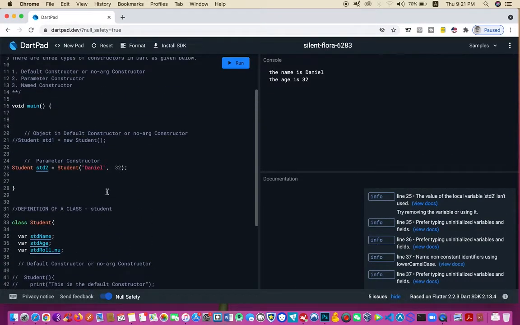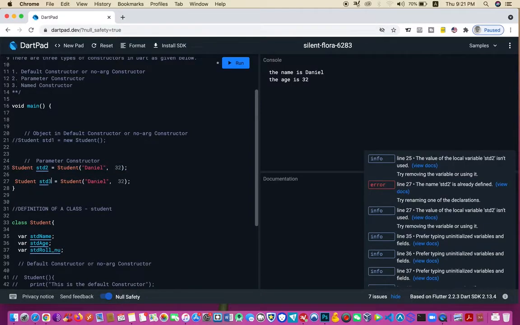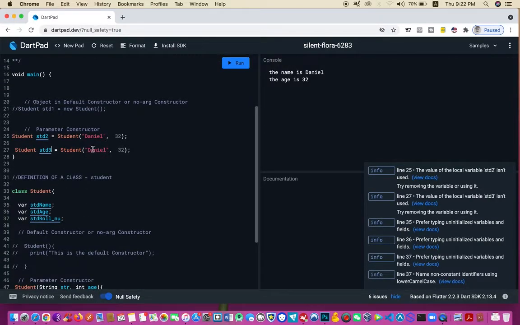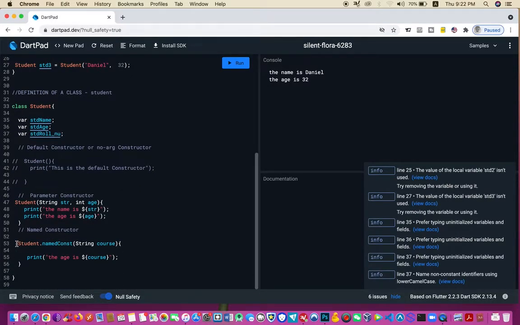And then I go to the main. Inside the main, I'm gonna have an object of the class, and this will be object 3. I'm calling the class, but in the named constructor, we need to also refer to the name of the constructor in our class, just like this.